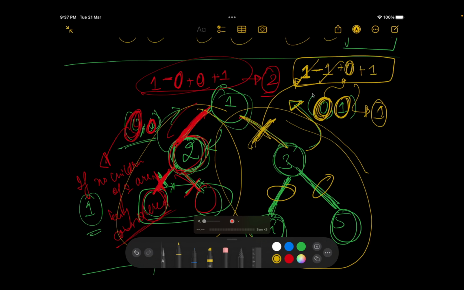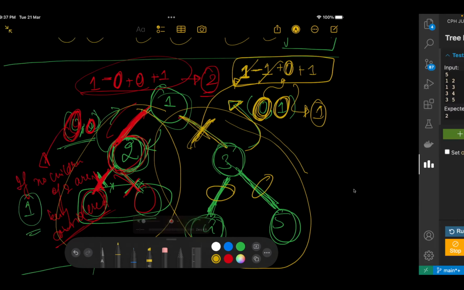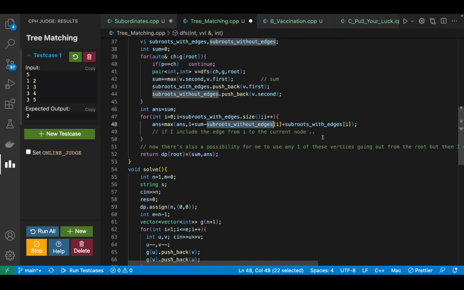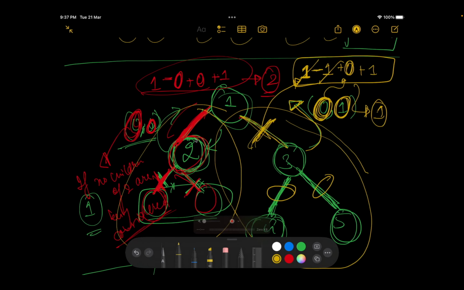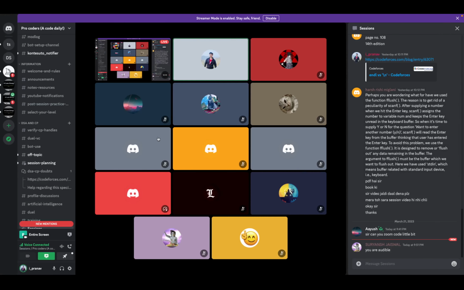Now the reason you subtracted this value is because you were getting this value only when you were allowing 3 to have an edge, or to count the edge to its children as a matching pair. Now you're not allowing, so you're going to subtract it. You're going to add this value. This is the value that 3 gives you when you don't allow it to have a matching pair in its adjacent edges, right? Then you say that the answer is going to be either the value you already have or this particular value. This is what you're going to do. This makes it more understandable. Guys, any doubts in this? Or wherever you have a doubt, you can point me to that.